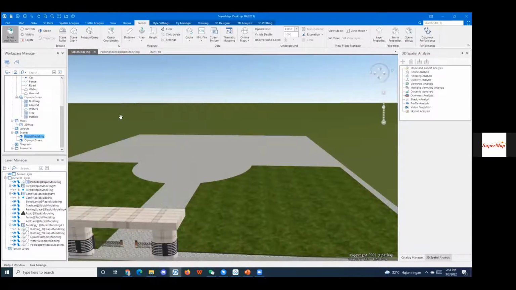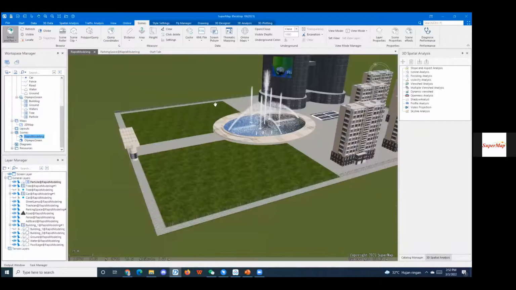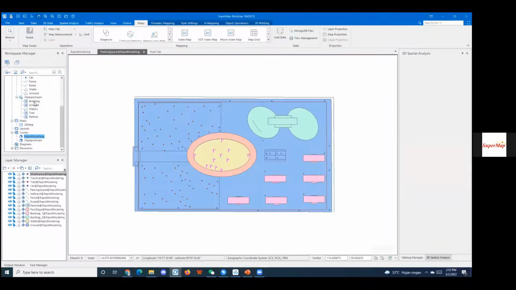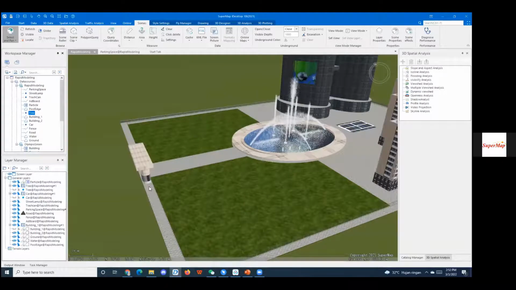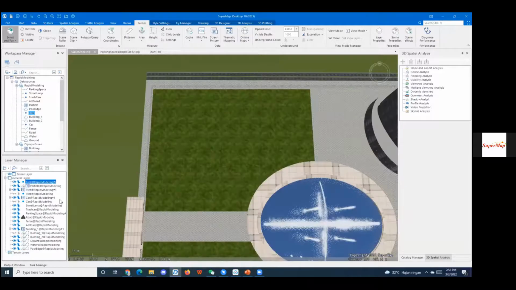For example, we have trees here, right? 2D points as trees. And we can add these three data sets into the spherical scene, into the current scene that we opened. And then we can double-click to see the locations of the trees, but they do not appear, right? Because we didn't change the symbols. So if we only display it as a 2D point, it will not be displayed in the scene. So we need to change the symbol by right-clicking and choosing layer styles.